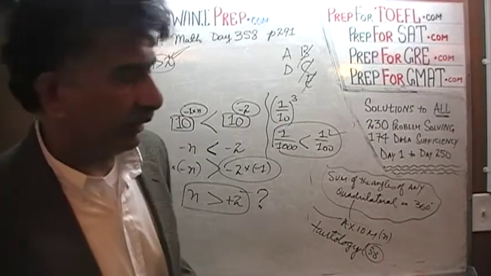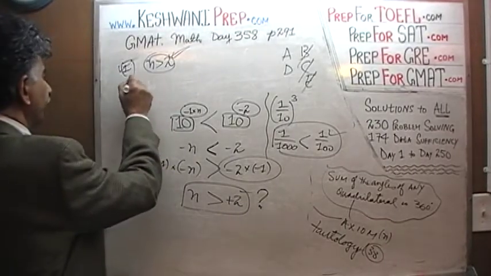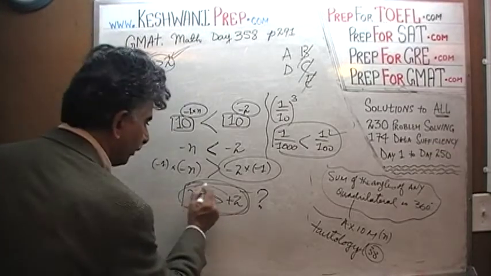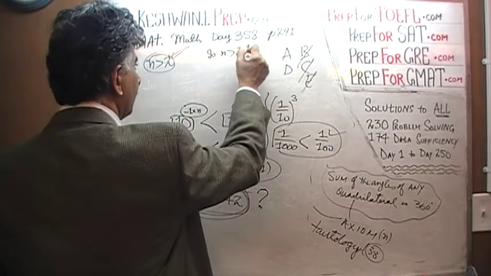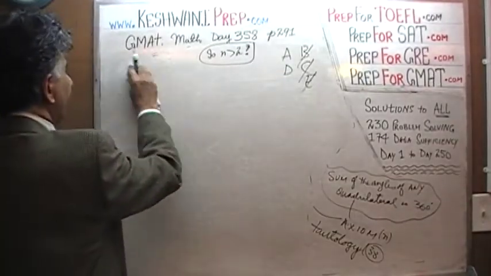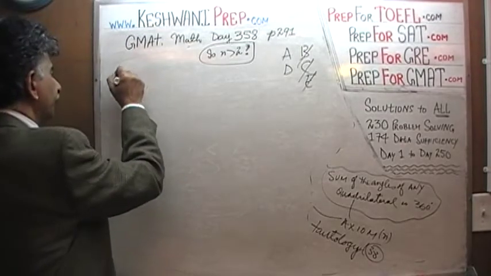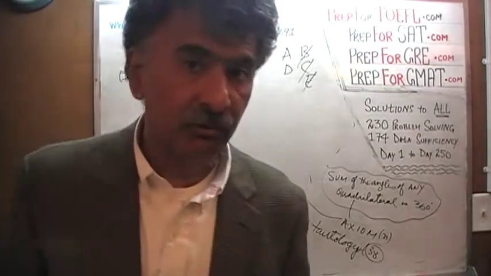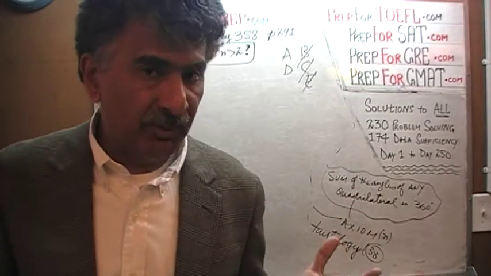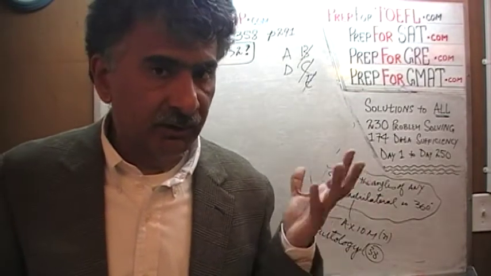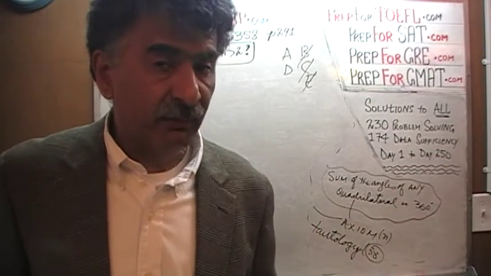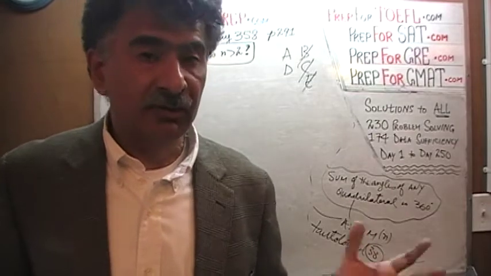We already have a 50-50 chance of getting this right. Let's look at the second statement. What we're trying to answer is: is N more than 2? As long as we can answer that question either in the affirmative or negative, we are done. And we know from the first statement that N is more than 2 — the statements never contradict each other. So if the second statement provides enough data, the answer will also confirm N is more than 2.